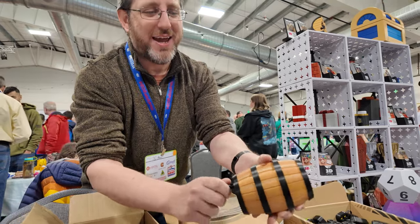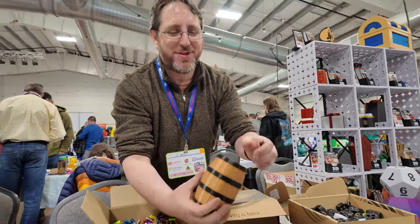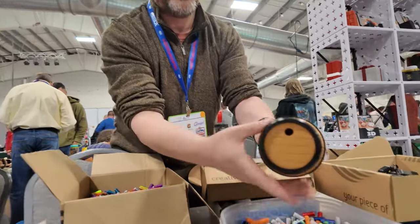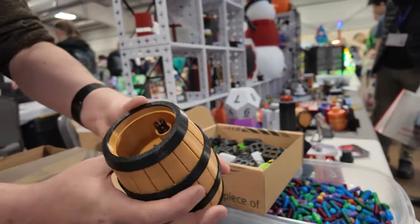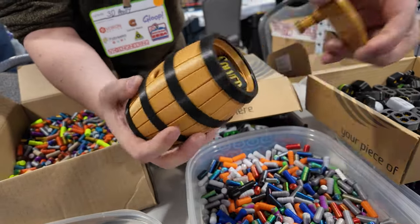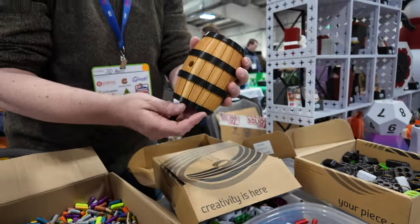Do the hokey pokey, turn it all around. That reveals one half of the puzzle. This now comes out. You rotate everything back the way it was. So you got these three lines. Take this, push it back through the puzzle on the other side. Remove the lid, and you've got it solved. There you go. That's awesome. That is so cool.